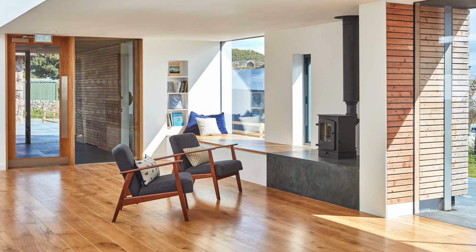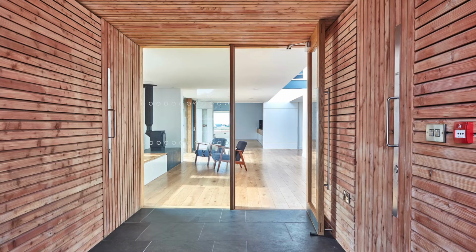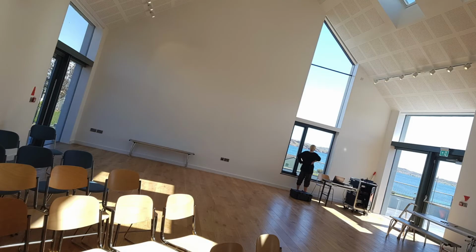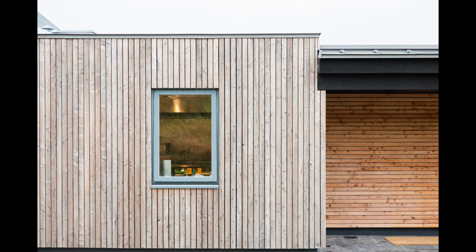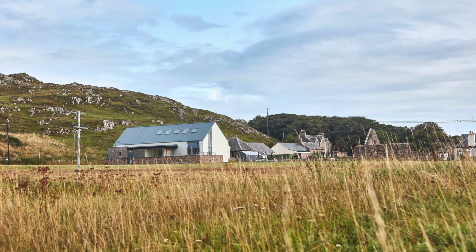And the building design is to create a series of different flexible spaces that can intermingle and overlap, letting as much of the island flood through it, and there being a sense of permeability to the building. But equally, there's a very harsh climate, particularly in the winter. So the palette of materials was chosen to be as low maintenance and robust as possible, and to be natural materials that would weather in a graceful way that suited the context that they were in.